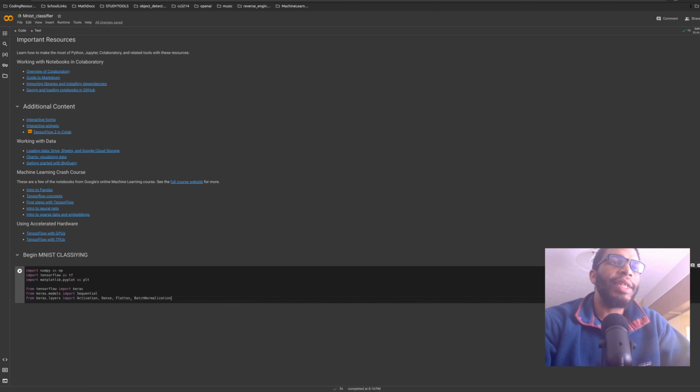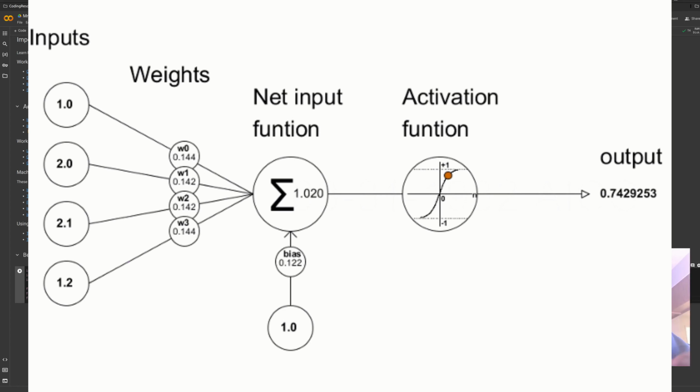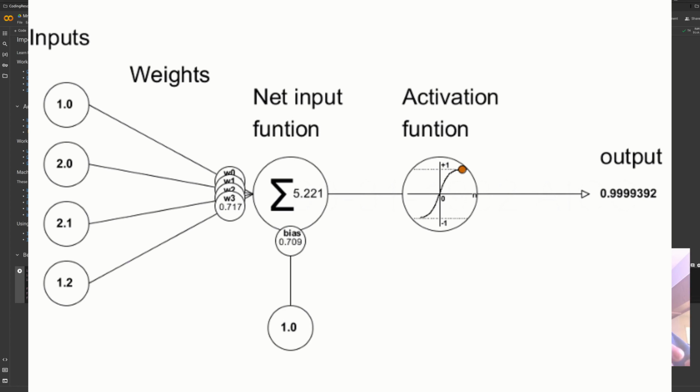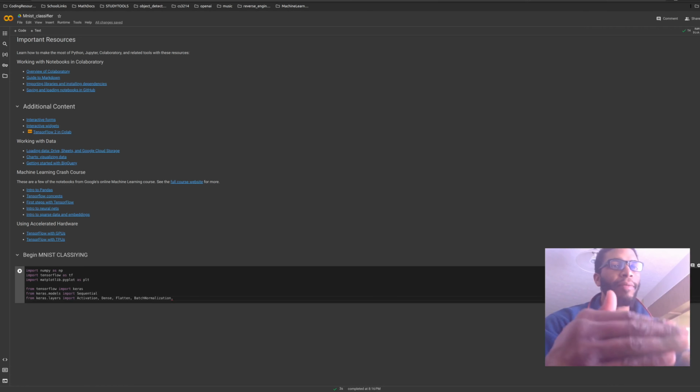Batch normalization just normalizes the activations of the previous layer. The activation functions are going to be multiplied and added by various values, the ReLU line, and those can go all over the place. So we want to put them in a range so that they make sense together.